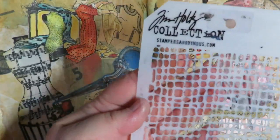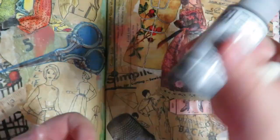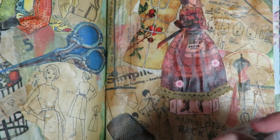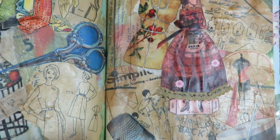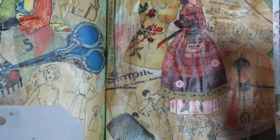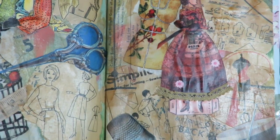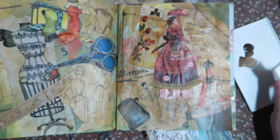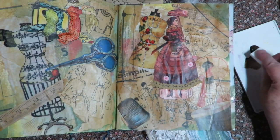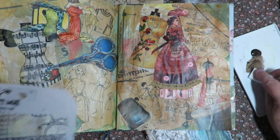I'm going to use this Tim Holtz stencil that looks kind of like a burlap-y type pattern. And I'm using a fluid acrylic in a raw umber, in case you're wondering what color I'm using. And I'm just using a cheap cosmetic sponge. I'm just going to dab it into my paint. Let me zoom out a little bit here. Dab it into my paint and then dab it so it's not real, real heavy on my cosmetic sponge.